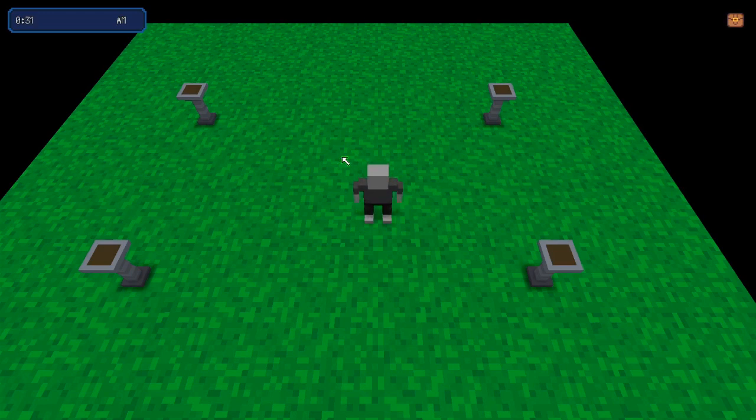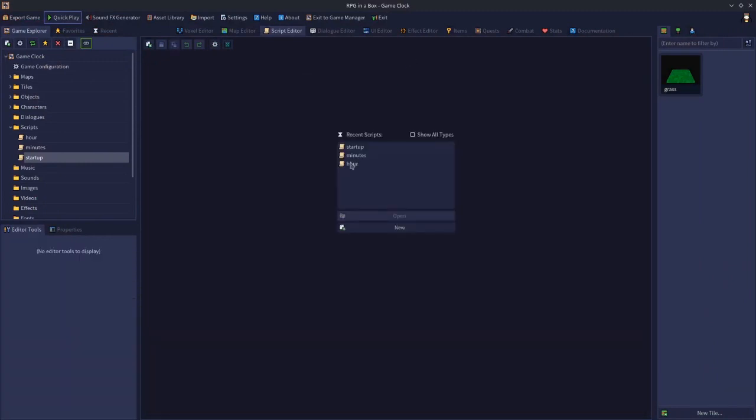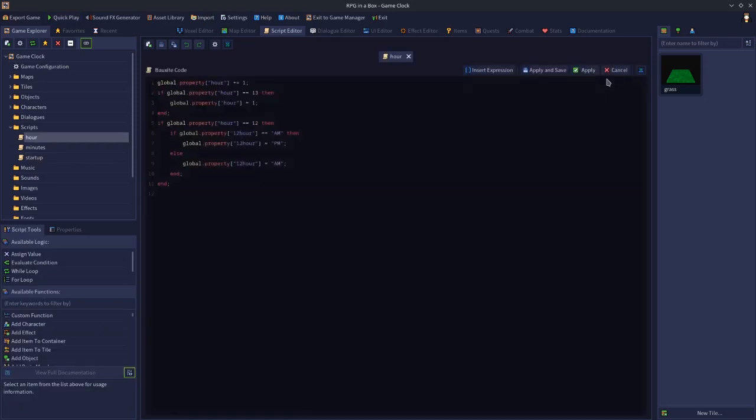clock. So now let's get to how do we tie the events to the clock. For that, you need to go back into the hours or the hour script, and we need to add some code at the bottom here. So you need to decide what hours you want things to happen. Now I'm following what would typically be a usual 24-hour cycle.